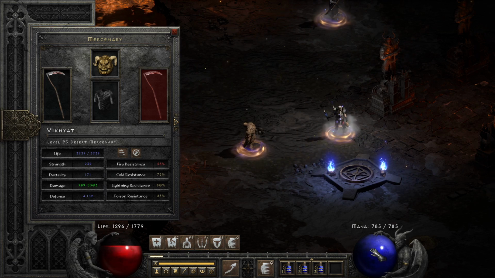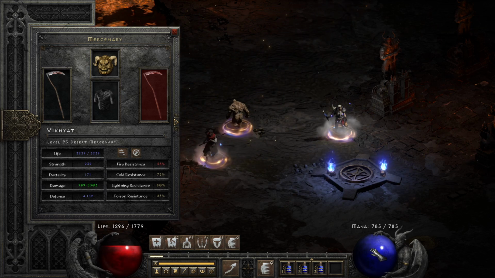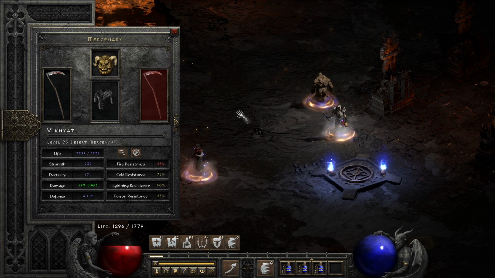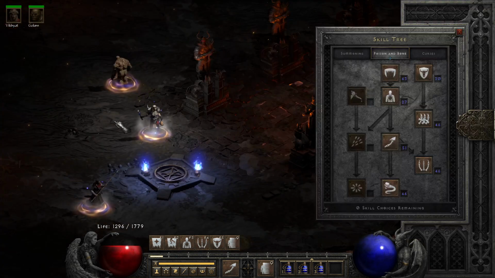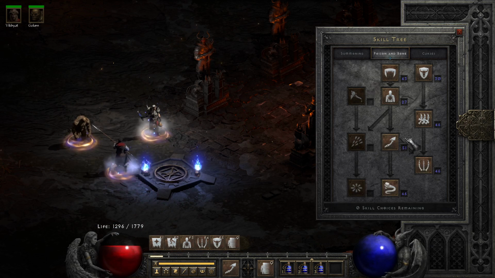If you go vitality only, this is almost unplayable. Believe me, been there, done that. With that being said, let's go over the endgame skill tree. So, the main attack is Bonespear.